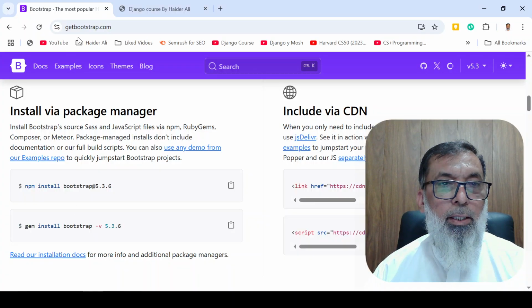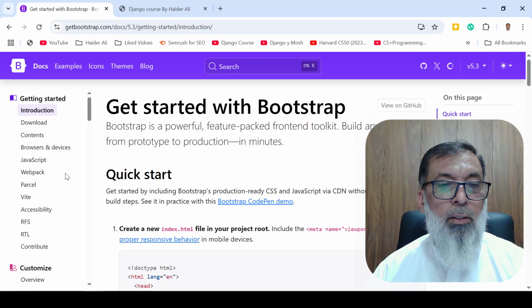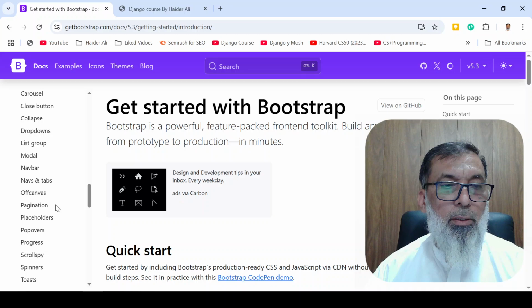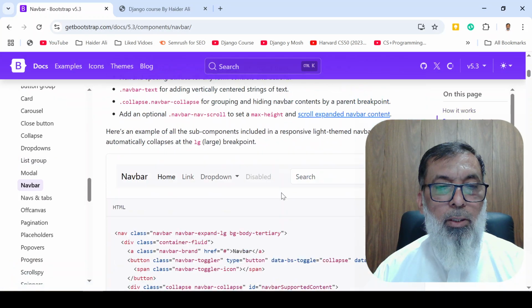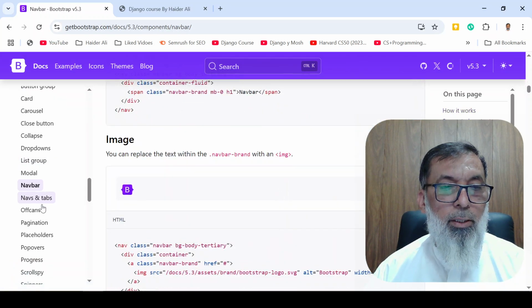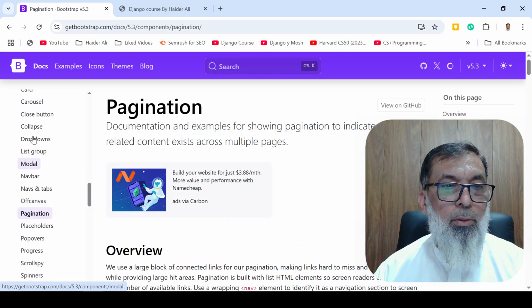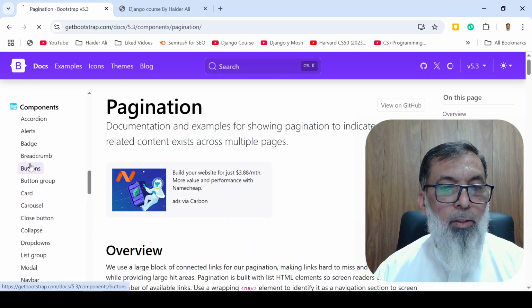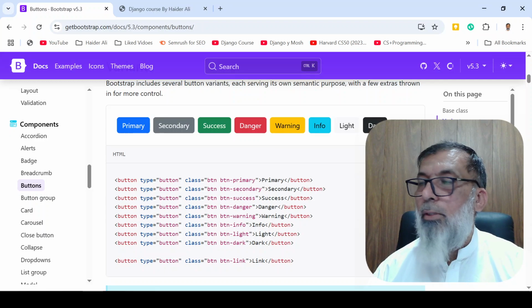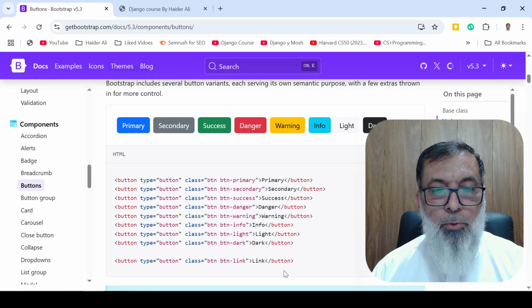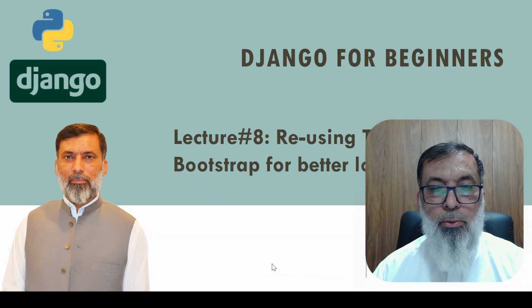We can use any of these classes given as components over here. For example, we can have a navigation bar of Bootstrap, the pagination, the drop downs, the buttons. We can use all these buttons in our Django app. So this was all about reusing the template and having Bootstrap to have a better look and feel.